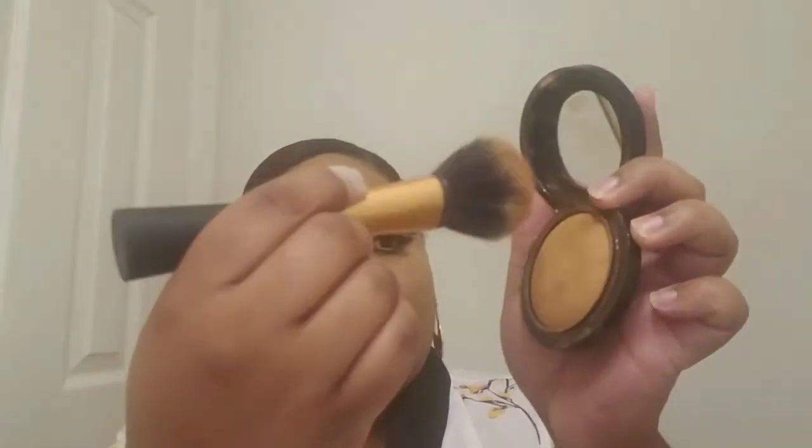Now I'm taking my MAC Skin Finish powder in the shade Dark and setting all over my face. I even put that on my highlighter areas just so that it blends with the rest of my face. Like it blends together. It's cohesive. Now I'm taking another MAC in Dark Deepest, and this is darker. It's more of a reddy undertone, and I like to use that for my bronzer.